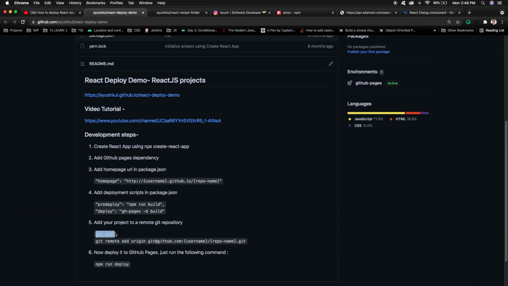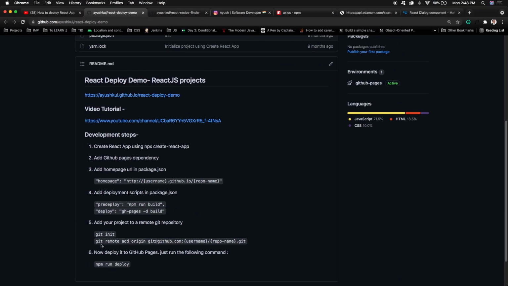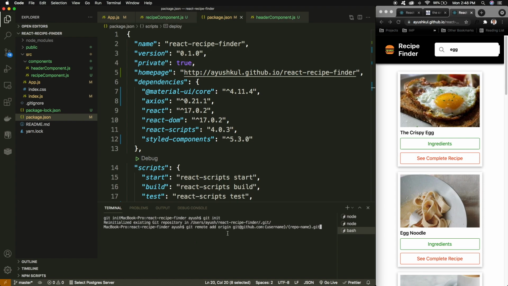Now we need to connect our project. I can open another terminal and write git init, which will initialize the Git repository, and we need to connect it to our remote repository, that is the React recipe finder. So I can write git remote add origin with the username, I just need to replace it with my username, and provide the repository name, that is react recipe finder.